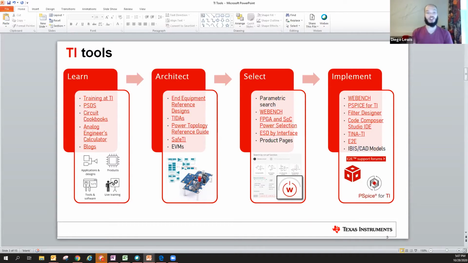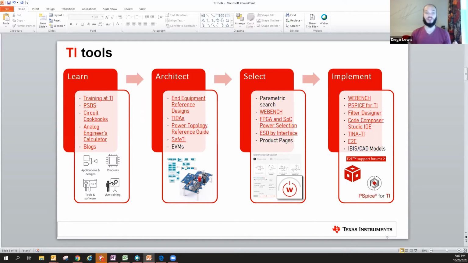Following that is really the architecture phase. So that's where we focus on end equipments. We focus on reference designs. There's a lot of topologies you can go look at for power. There's a lot of stuff around functional safety that is coming out now that we have collateral for, and our EVMs. Right? You want to go try a buck converter that TI makes? We have an EVM for it. You can literally get a board or buy a board from us. It'll have everything stuffed in. You can use that in a project of yours, or you can go poke around, make sure you understand how it works. It's really up to you guys there.